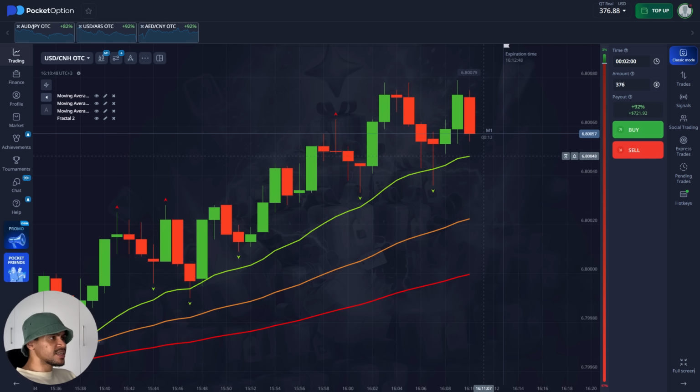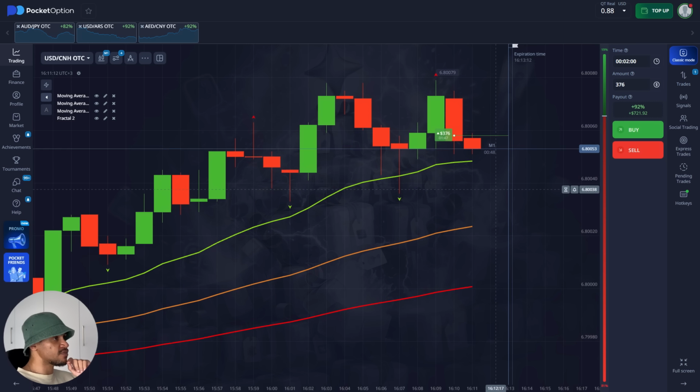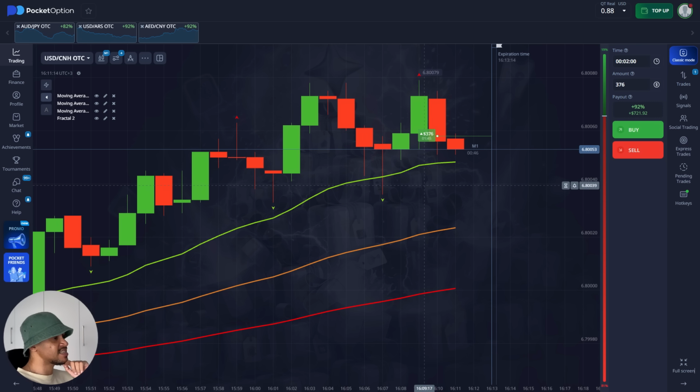Here is, this is a questionable entry. However, we do have a fractal printed right here. Since we changed the period to 2, the signals are a bit more frequent, but I think we are going to go in here. We had the pullback. Again, this is looking like it's going to work, even though we got a massive red candle here. I believe that the 20 moving average is actually serving in this case as a very strong support level. So we're going to see rejection and a green candle in this instance.